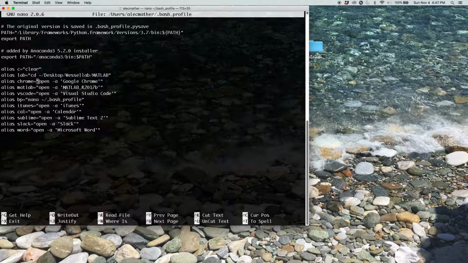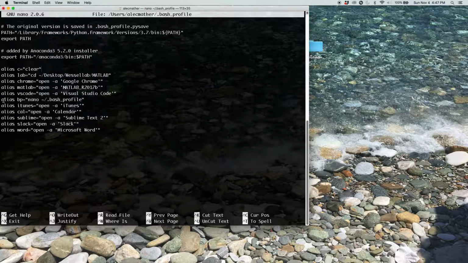So I do double quotes around the whole thing, so it doesn't evaluate these as two separate things. If you do double quotes right here, it'll say, oh, you want to do this, and then you want to do this. What you have to do is put one of them in single quotes, and I'm pretty sure the one on the outside has to be double quotes. I'm not totally sure actually, but you can play around with it. But yeah, this is how you open up an application from your bash.